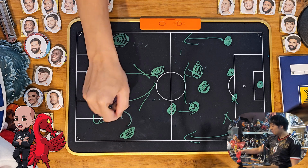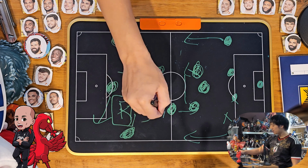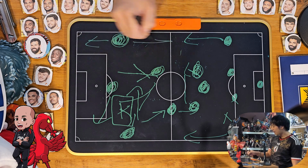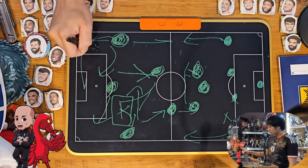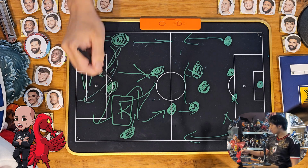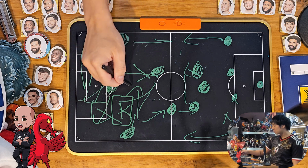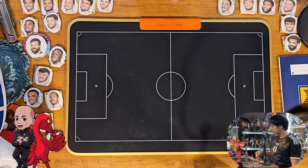Jadon Sancho will come into the half space here, right? Inverted winger. Join in with a play with Enzo Fernandez. Join in with a play with Cole Palmer. Try to hit him on the lateral as well. Whereas Noni Madueke is more of an up and at them, in and out, proper winger. Try to get here, cross, low cross into this space here, shoot across goal, or to slide someone through. Jadon Sancho will try to get into the area here to be slipped through as well. But all they're trying to do is create space for Cole Palmer to enter the pockets to shoot across goal. So let's just reset the board.